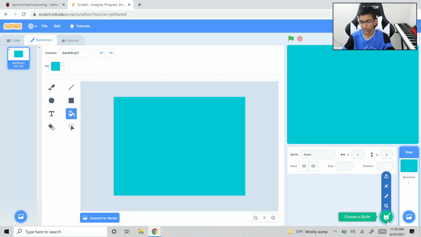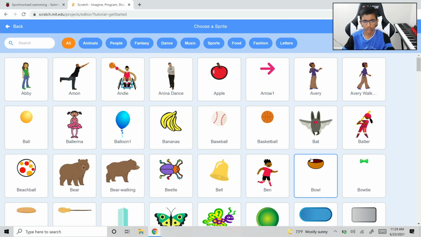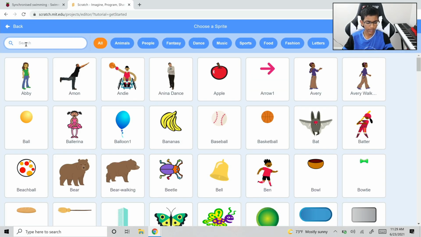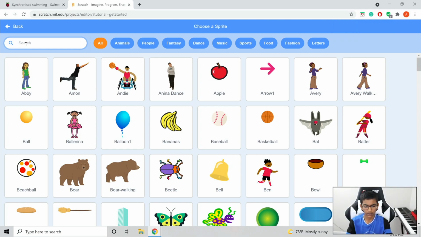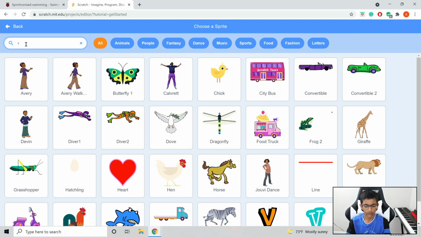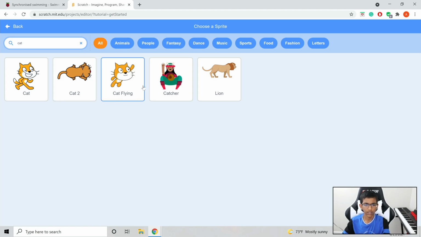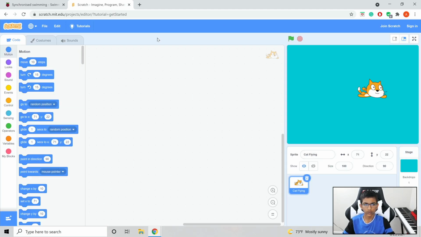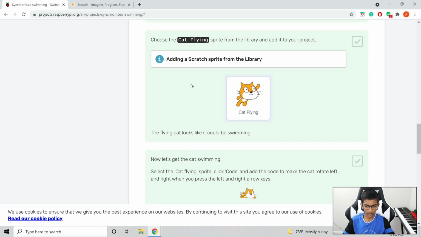Click choose a sprite, and then search up cat flying. Cat flying, this one. Like this.